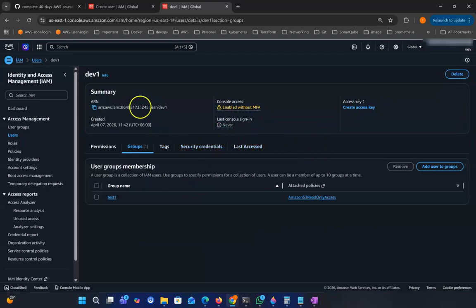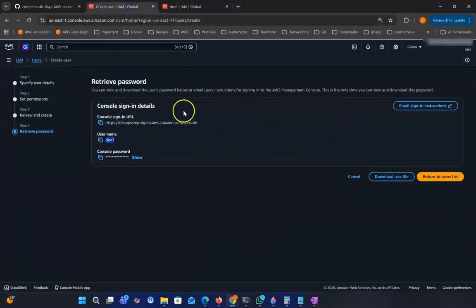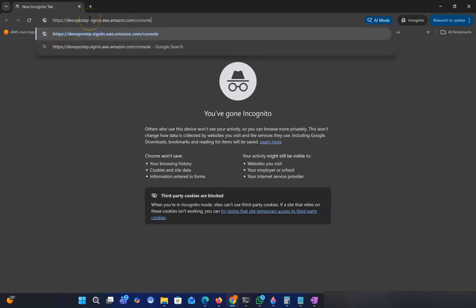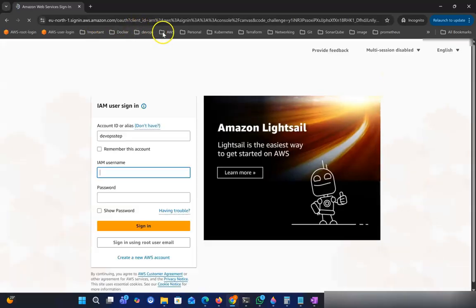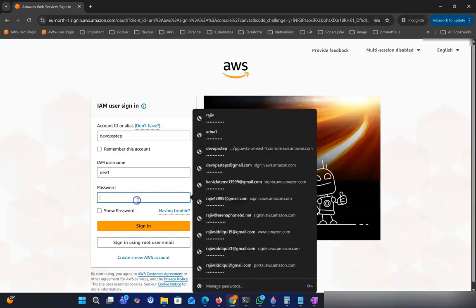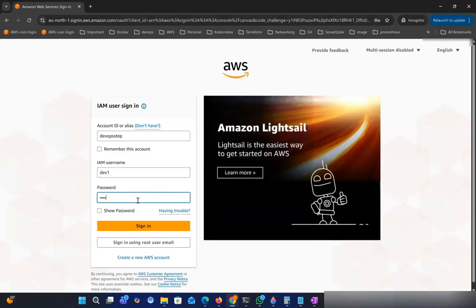Now let me log in with that URL. Copy this one, and make sure you open this in a private window or in a separate browser. So dev1, sign in.